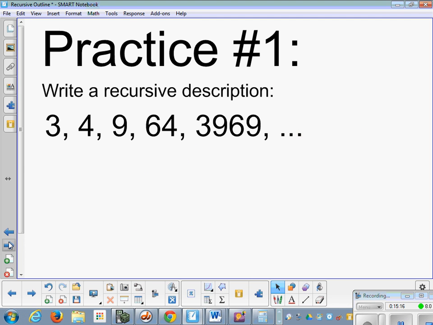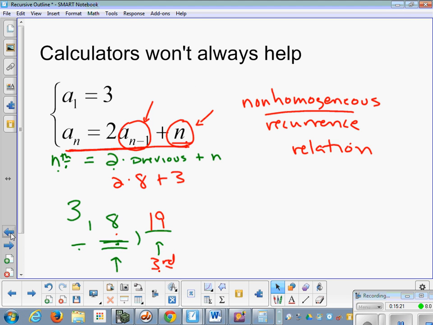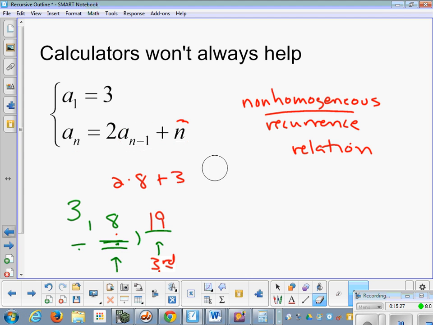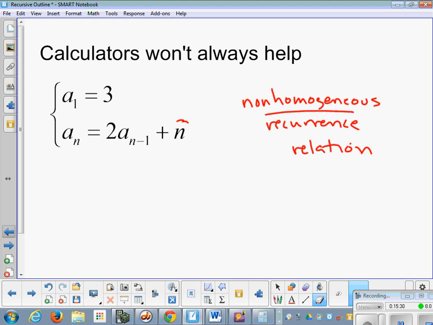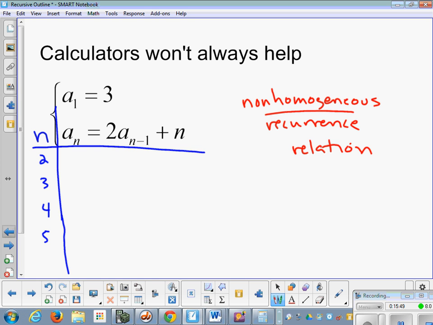All right, let's give you a practice. Actually, before I do that, I'm going to show you one more thing with this. Sometimes this gets really hard to follow. So I'm going to give you a trick to use. Hopefully that will make this easier. I'm going to make a table. Okay, I'm going to make this table right here. And over here I'm going to put n. Now, we know the first term already. I want the second, third, fourth, fifth. I want to find the first 5 terms.